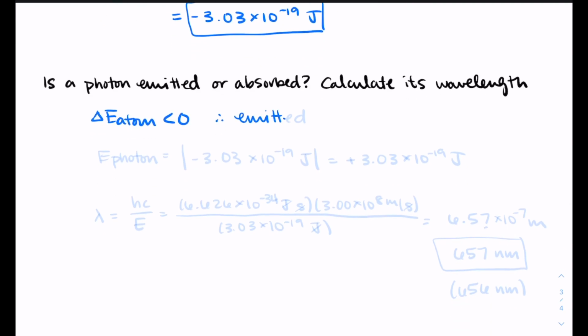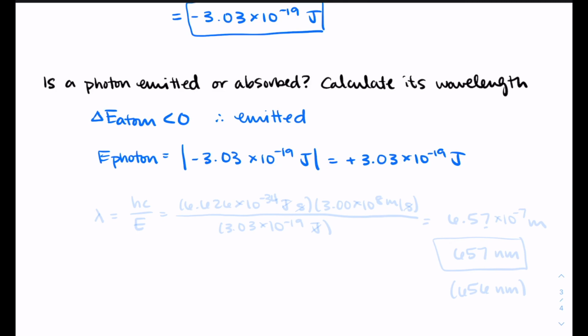So let's see, I have an electron going from 3 to 2. That means it's going to emit a photon. So a negative energy is correct. Well, and that's the second part of my question. So is the photon emitted or absorbed? It was emitted, which we know because the energy is negative.